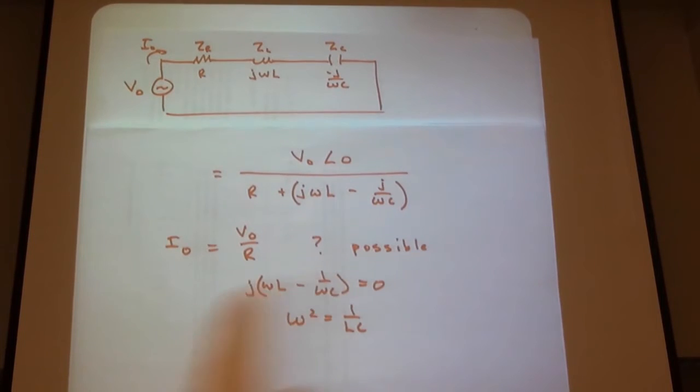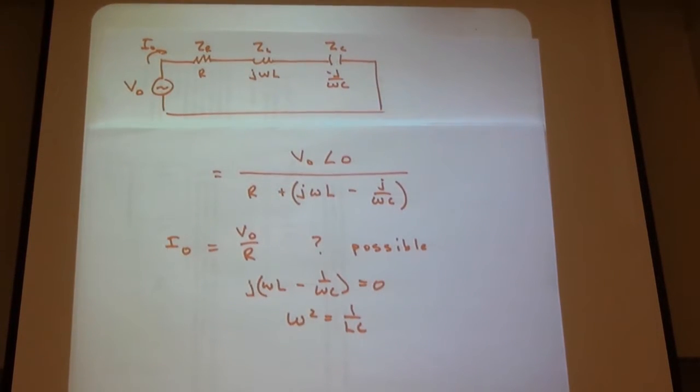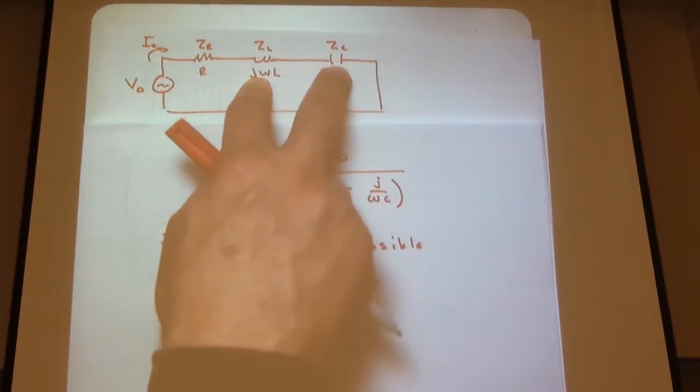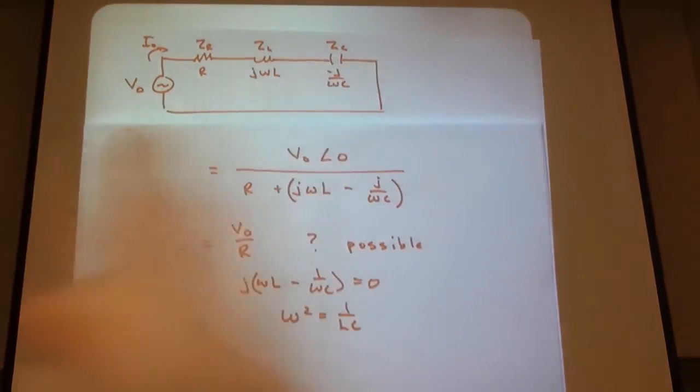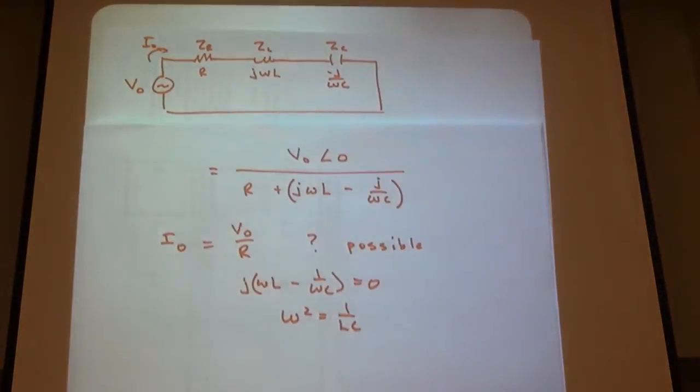When this is going on, what can we say about these two in an ideal sense? It's a little bit tricky concept, I think. Equal and opposite. They're trading energy back and forth. So the capacitor is charging at the same rate the inductor is discharging, and likewise, the capacitor is discharging at the same rate the inductor is charging. So they're storing energy, but they're trading it back and forth during cycles of the sinusoid. Essentially, they're just giving energy back and forth, and it's like they don't count.